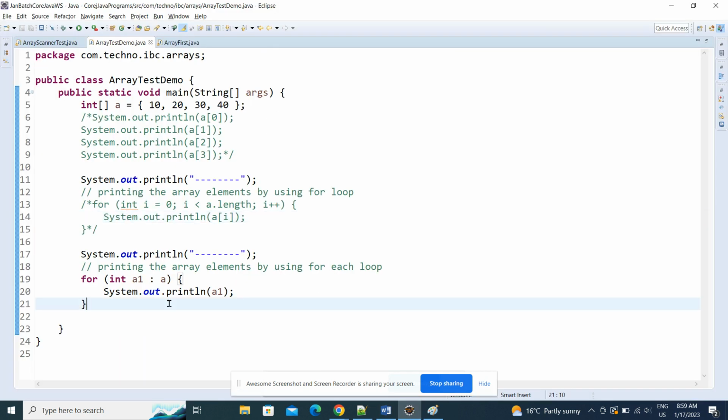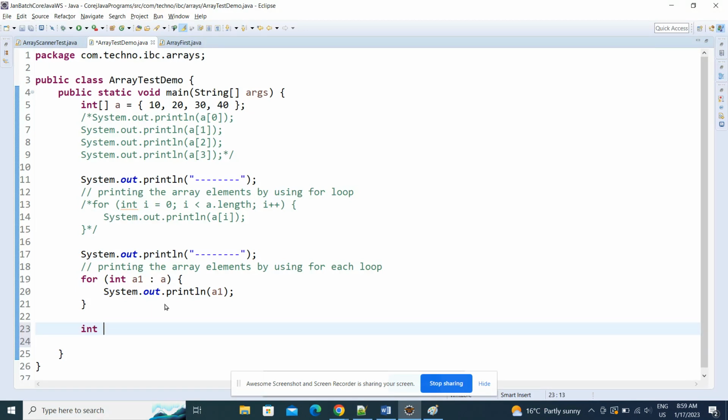Now let's see, let's say int array 1, a of array comma b of b. This will give an error. Let's remove here, it won't give a duplicate variable error.